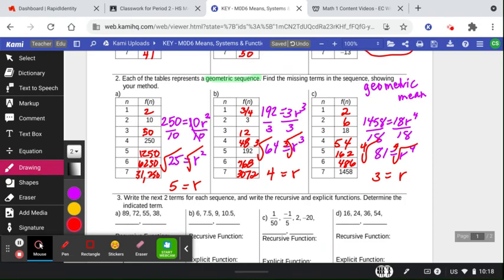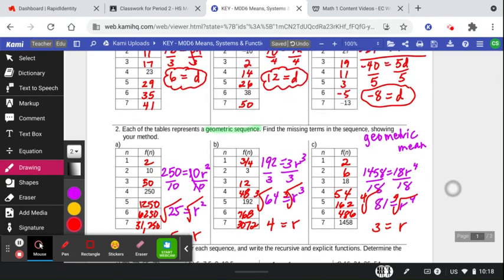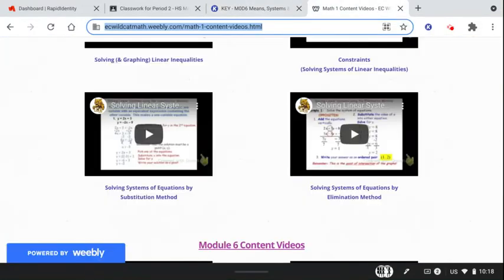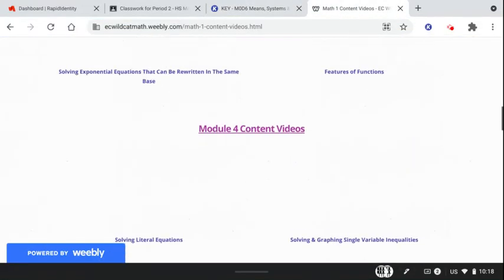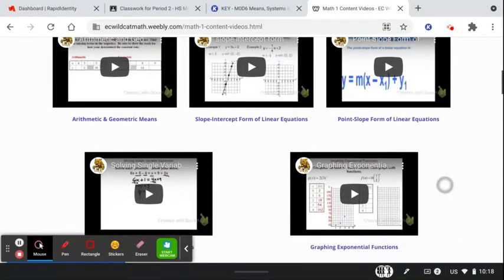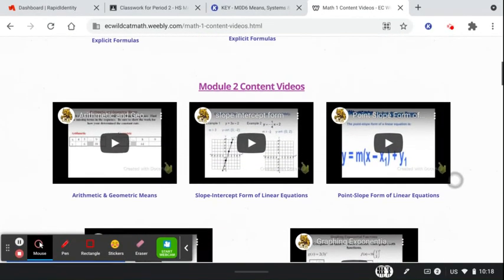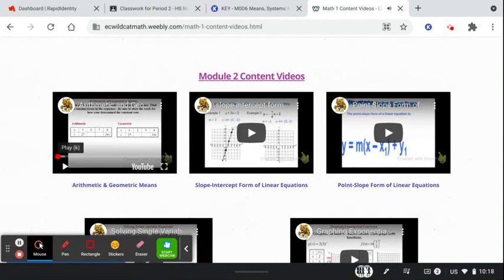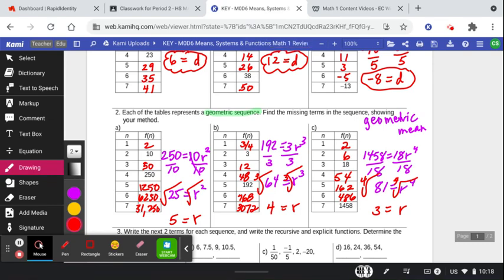Okay, how'd you do on those? Remember that if you feel like you need more practice on these, we have this math website for our school that goes over Math 1 concepts, and you can go find videos here that go over these different concepts. So if you see right here this video on arithmetic and geometric means, that would give you more practice on the same topic that we're doing right now. You could take additional notes on it if you feel like you need it.